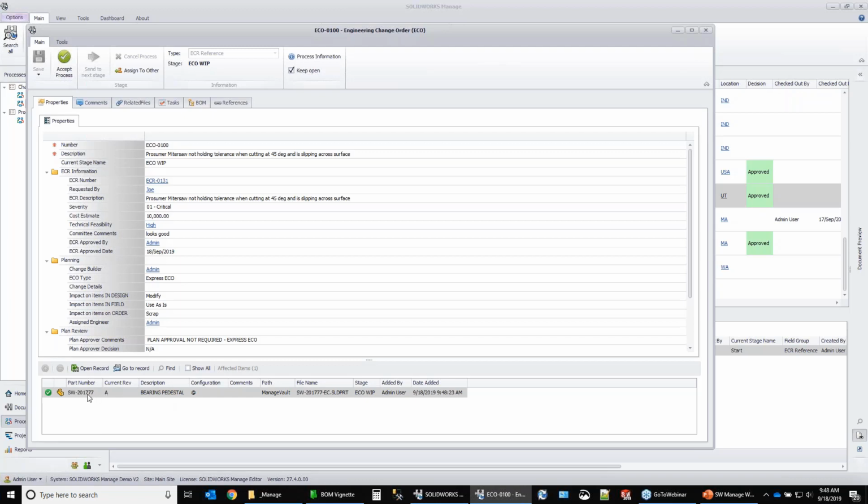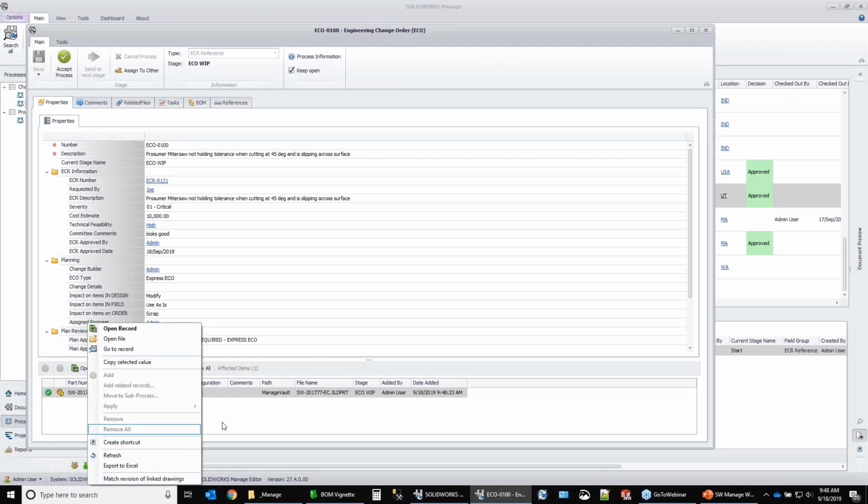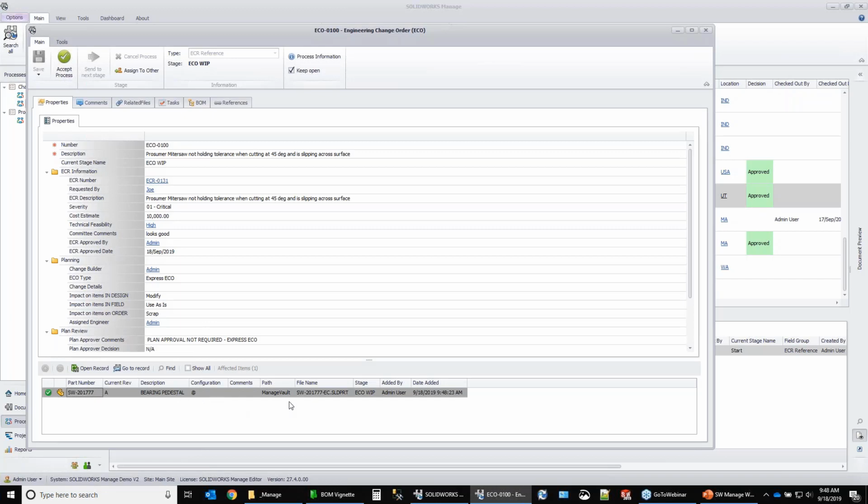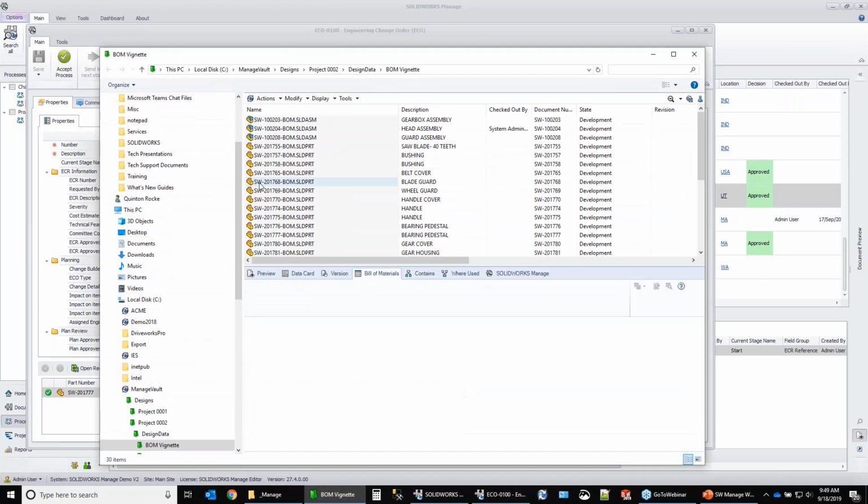What this also does is it can change the output of these things, or the different stages can actually change the states in PDM. So in PDM, now that we've accepted this and pushed it through, it may have taken it from a release stage to an in work or under change stage back in PDM.